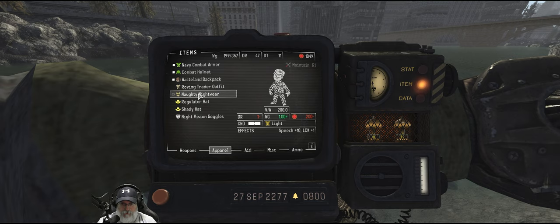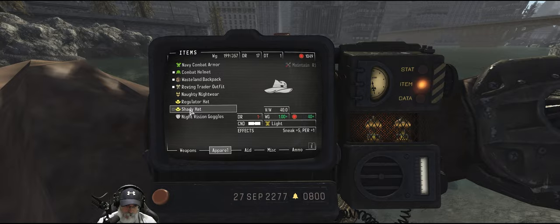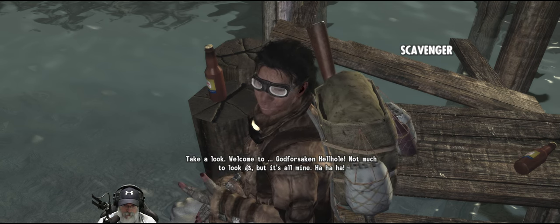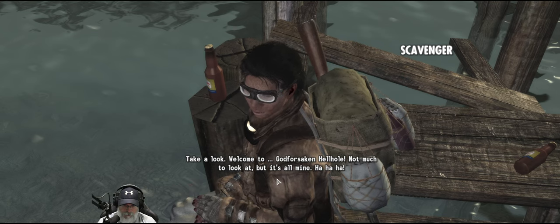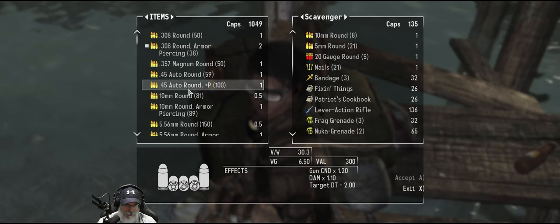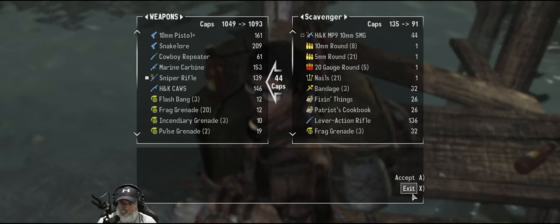Does speech affect barter? I don't think so. I think it just affects options when you're talking to them. So let's put the trader outfit on. Take a look. Welcome to Godforsaken Hellhole. Not much to look at, but it's all mine. Okay, so you like stay in this area then? Is that what she means? Maybe. 44, so we get two more caps. Okay, let's do it.